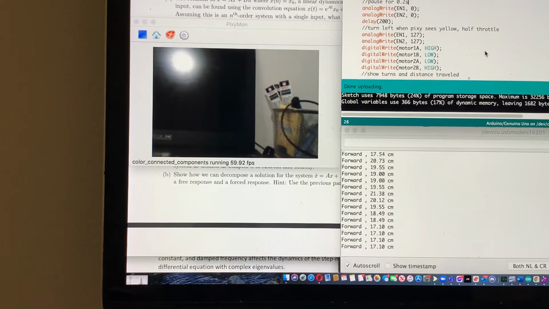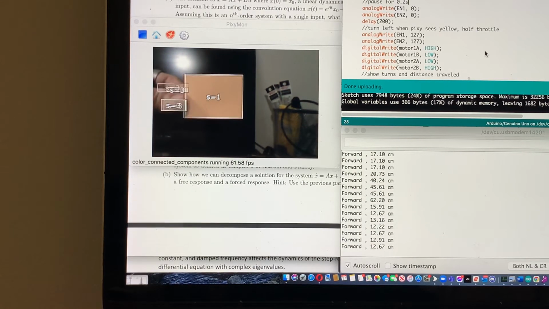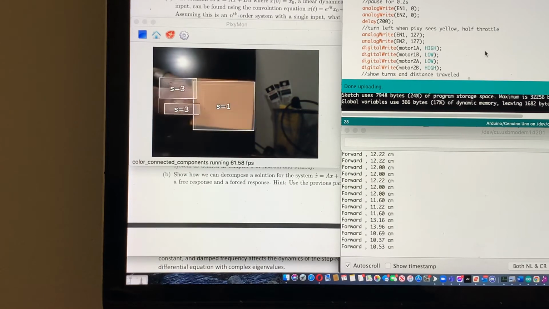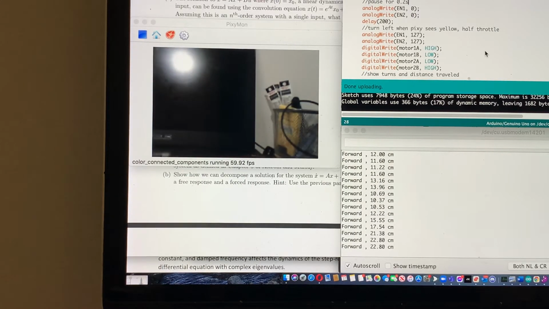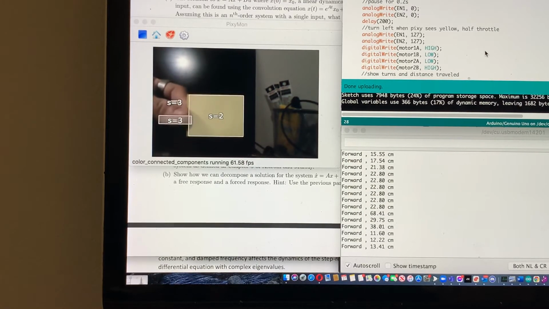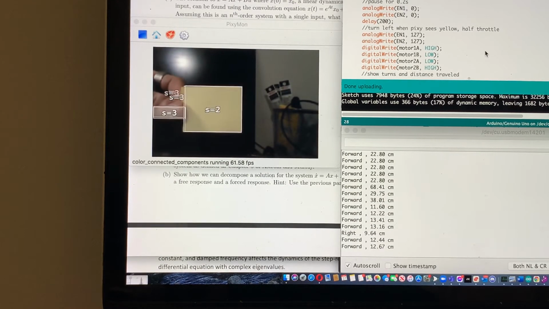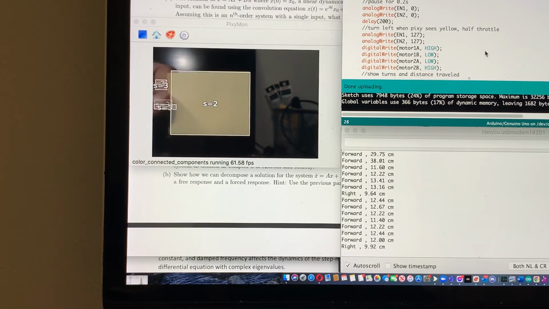So if I show it orange, then it will start to turn right, hopefully. Yeah, it's not working, but I believe it works with yellow. Oh wait, okay, so it turns right when it sees yellow. Right now it's going forward, it's not close enough, but yeah, here it turns right. Works pretty reliably here.